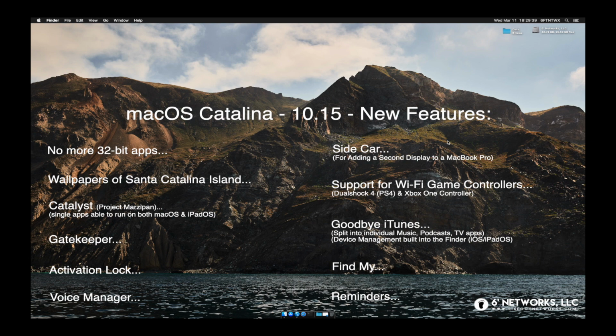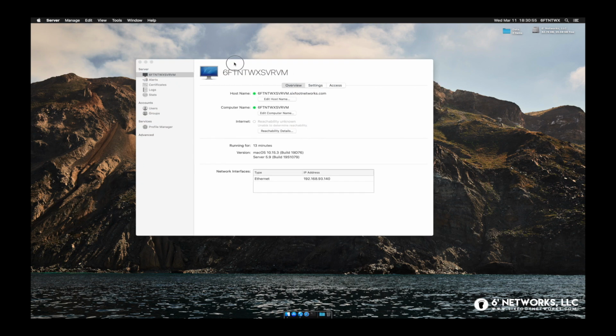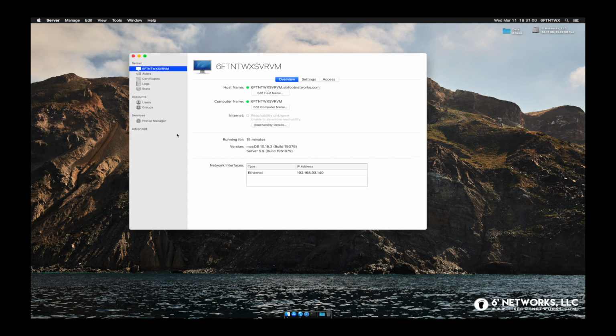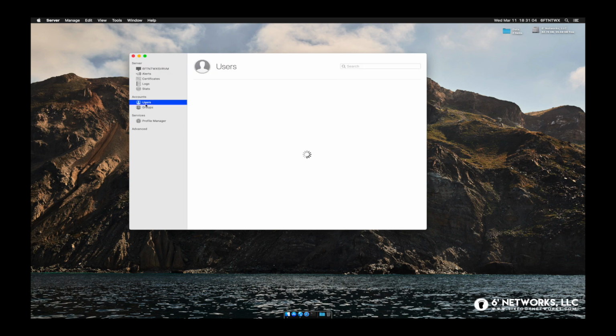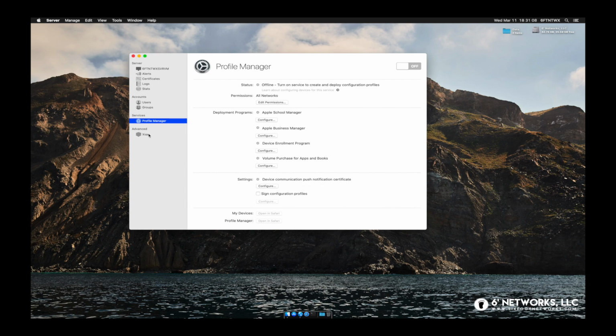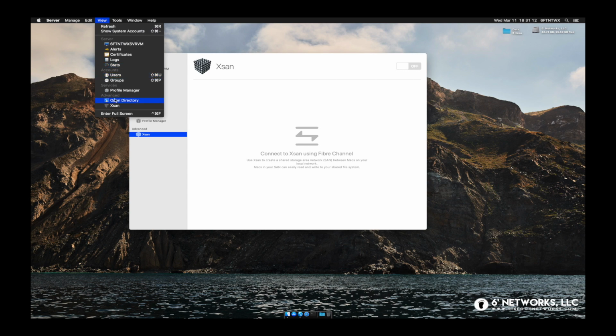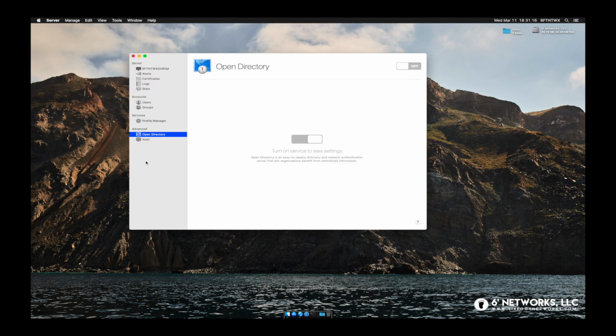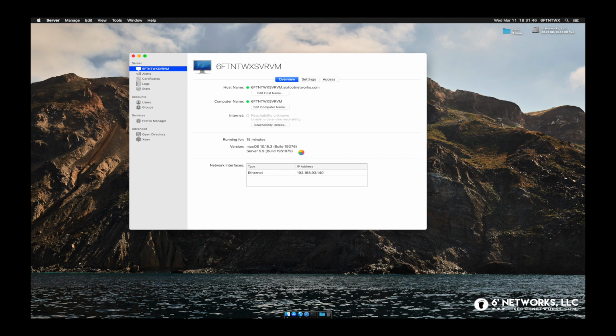Oh, one more thing before I forget, and maybe this is a little bit of a bonus: the Server app as it stands at the current version is literally the same as in previous versions. So we still only have Users, Groups, Profile Manager, and of course Xsan, and we can do Open Directory as well. So essentially the Server app is nothing more than an Xsan slash Open Directory system. All the other tools have been removed previous to this, and nothing new has been added. In fact, I think this is all kind of going away at some point. That is my opinion, and I don't know if that's true or not. But from what I've seen, it doesn't appear there's any development happening in this app outside of it being ported over to the next version, so that it runs with the OS that it's on.